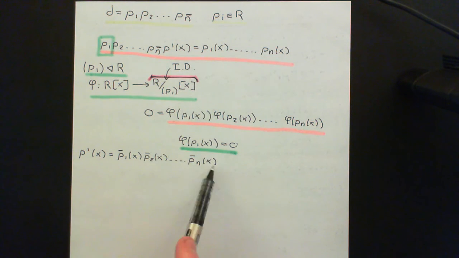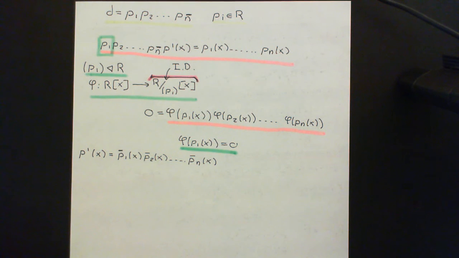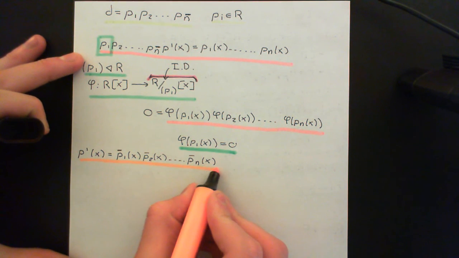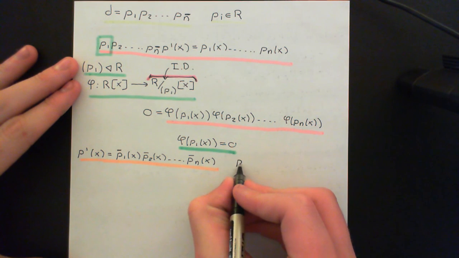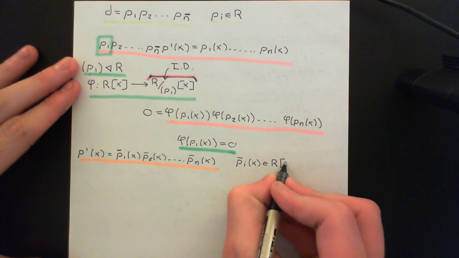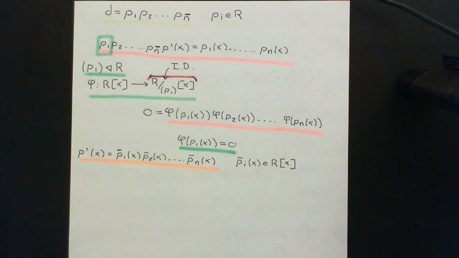So these polynomials that you'll have in the final expression are going to be slightly different from the polynomials that you had in the initial expression. So you'll end up with something that looks like this: P prime of x is equal to P1 bar of x times P2 bar of x all the way up to Pn bar of x, like so. And note, all of these polynomials that you've got here, the Pi bar of x, are still in the ring of polynomials over the unique factorization domain R. So we haven't changed that. All we've done is pull some common divisors out of their coefficients to get rid of that irreducible factorization of d on the other side.